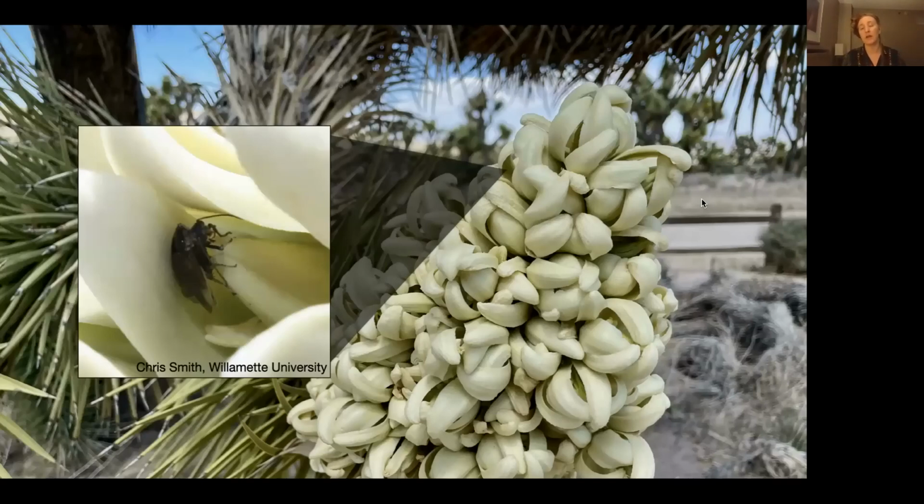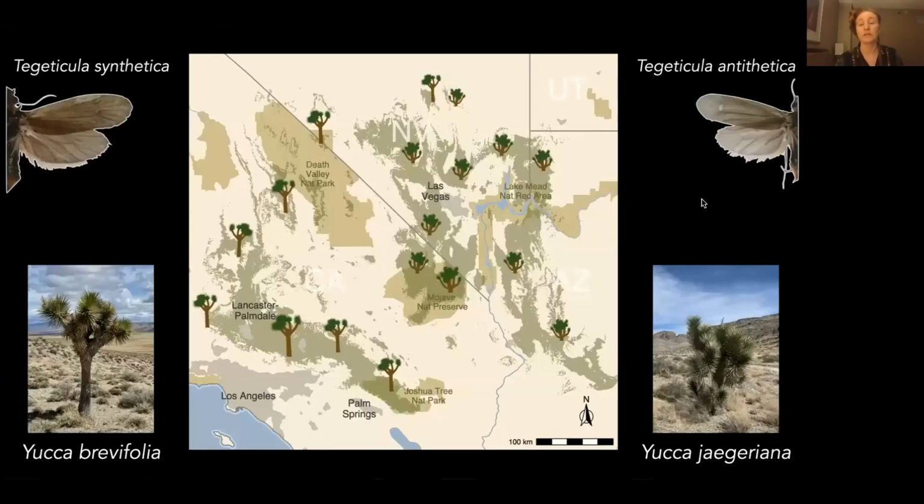From the moth's perspective, they are feeling selection pressure to deposit their eggs at a distance that's close enough to the developing Joshua tree seeds that when the larvae hatch, they'll be able to access the food source. And from the tree's perspective, they obviously rely on the pollination services, but they also are evolving with the pressure of these moth larvae eating their seeds. And so we expect that these biotic relationships, this pollination relationship, is important in terms of driving evolution between these two Joshua tree species.